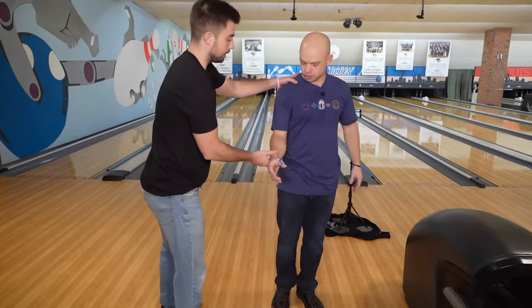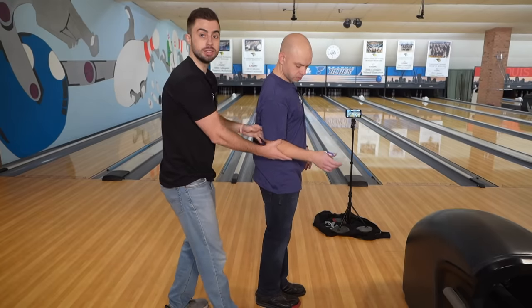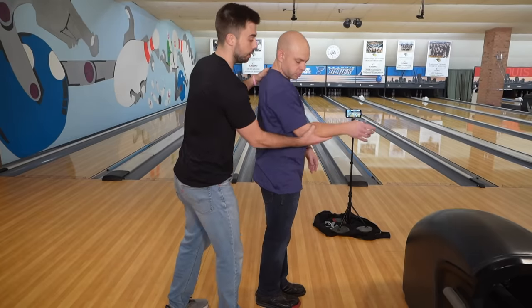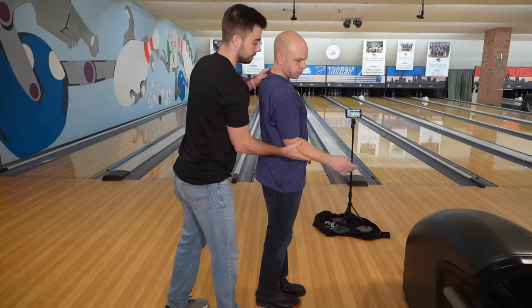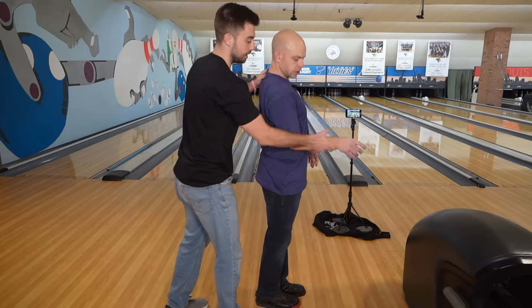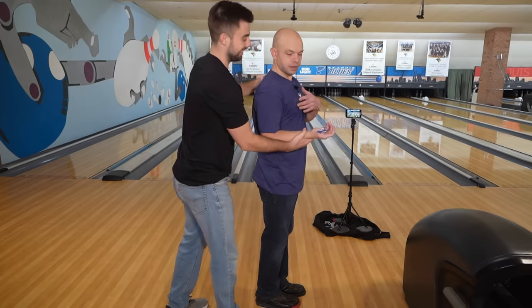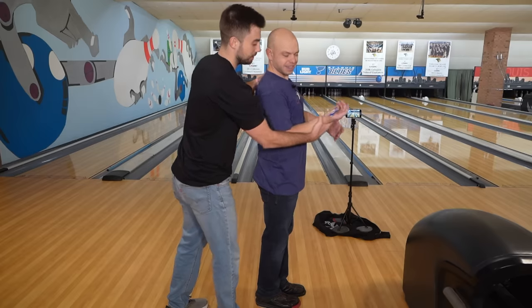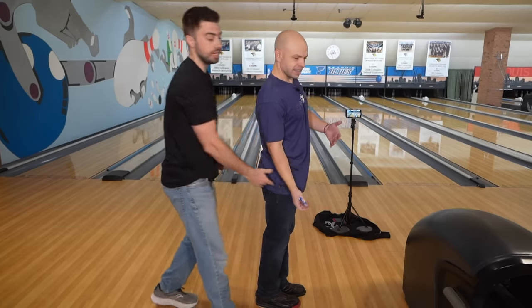Yeah, and one other thing here. When we talk about the elbow being under the armpit, in our push away, we don't want the elbow getting way out here. We don't want the push away. We want that elbow to really stay connected to the body the entire time. So when you're pushing the ball away, don't feel like it's coming way out here. It's just a drop, and you can see how that elbow stays under his arm.